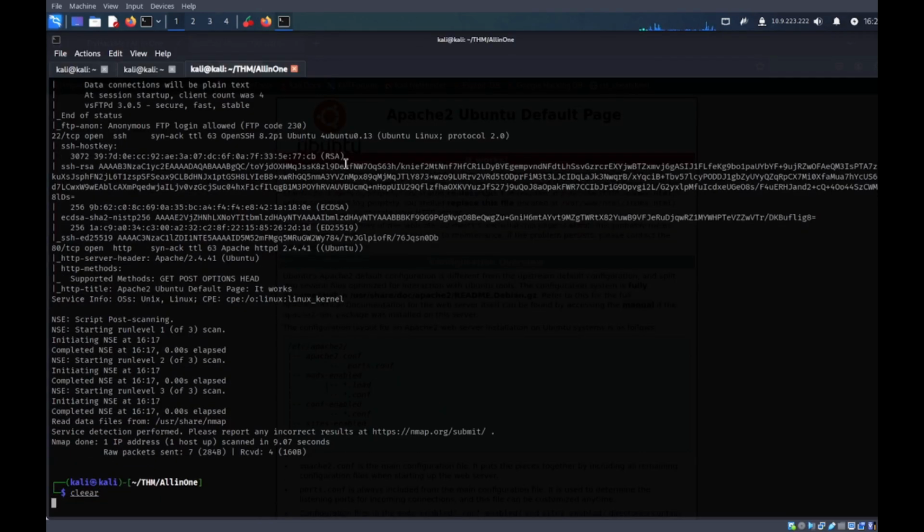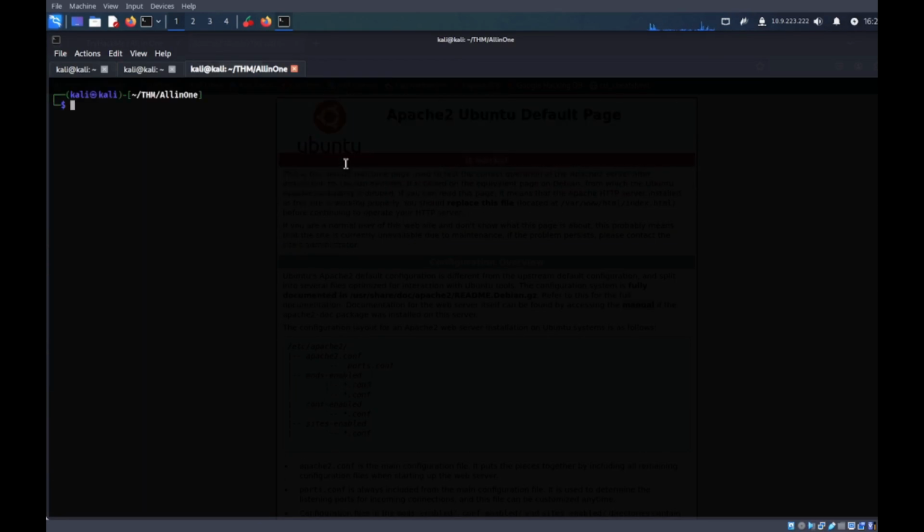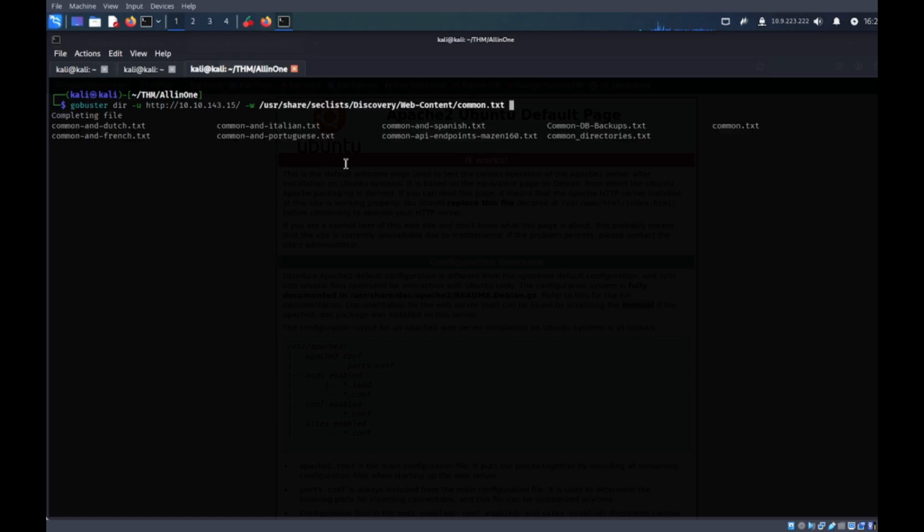I can clear this out because that's in my notes now. Gobuster dir for directory, -u for URL, paste the URL, -w for a wordlist. I'm going to be using SecLists, Discovery, Web-Content, then common.txt.